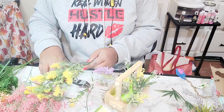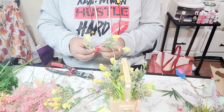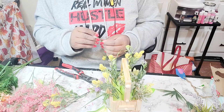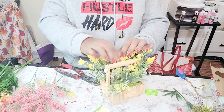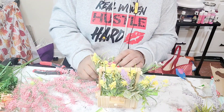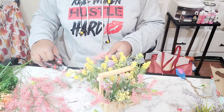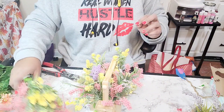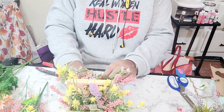Totally unrelated to crafting — you see my Temu hoodie. I think it's really cute; it says 'Real Women Hustle Hard.' It's really good quality. If you want to go on Temu and order it, I know a lot of people don't like Temu but I haven't had a bad experience with them, so I can't discourage people from purchasing from there. It's your choice. And the Spanish moss, guys, came from Carolina Pottery.